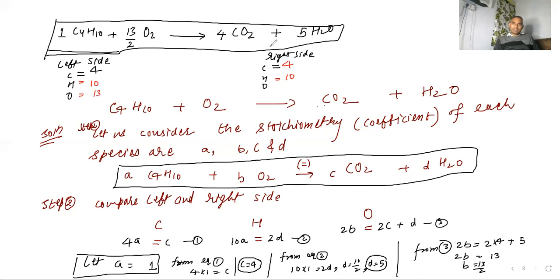13. Yeah. This side you see 4, 8 and 5 is here. 8 and 5, how much will come? 13. So see, carbon, hydrogen, and oxygen all are balanced. Yes or no? Yeah. So this is the very basic one. Can I give you one more problem? Will you solve? Yeah, okay.